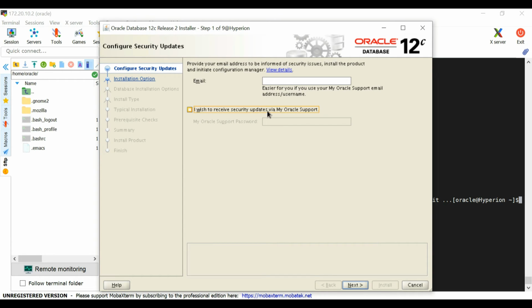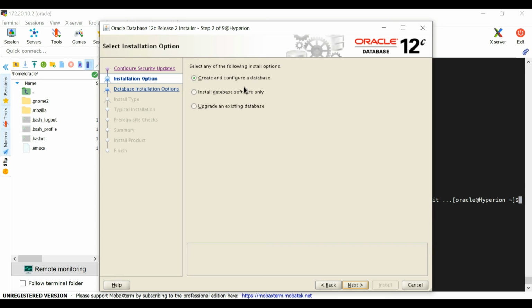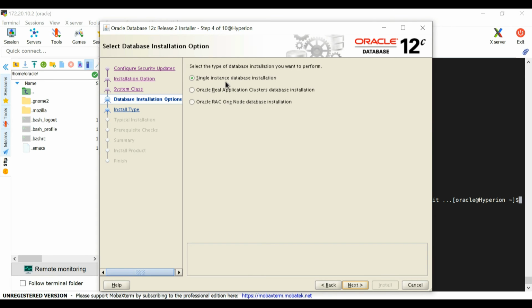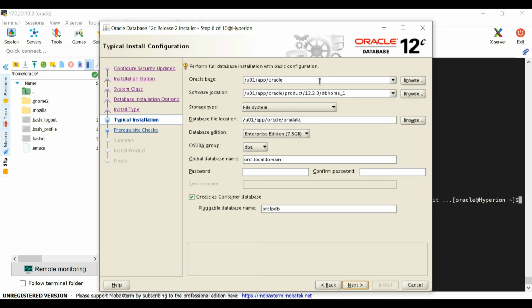Uncheck this, I wish to receive security updates via my Oracle support. Let's uncheck it. Yes. Create and configure database, install database software only, or upgrade an existing database. No, we will create and configure a database. Desktop class or server, it will be server class. Single instance database installation. Typical installation. Okay, our domain, ORCL only.